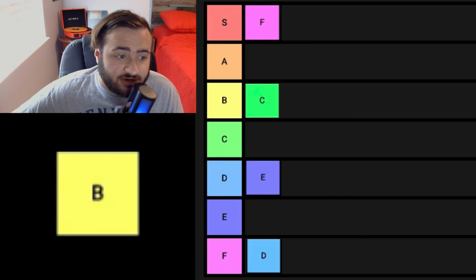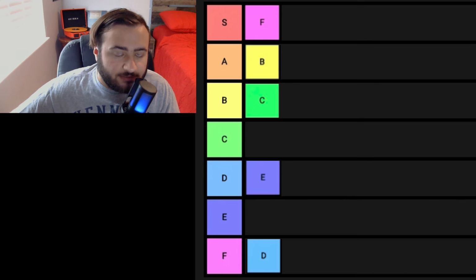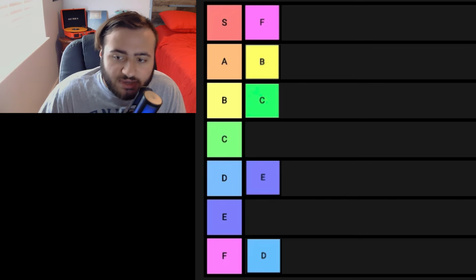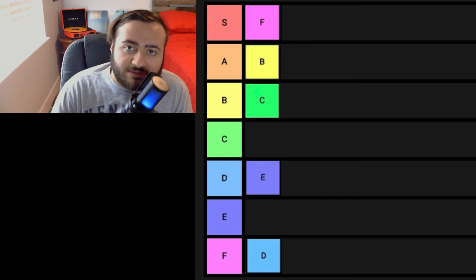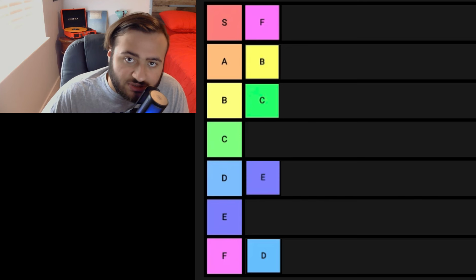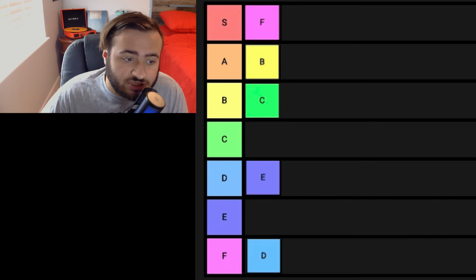Next we have B tier, and B tier is actually going to go in an A for me. B tier is a very helpful tier because it's home to the above average, but not quite the best by any means. B tier is usually the most used tier in a tier list, which is going to make it an A tier for me.